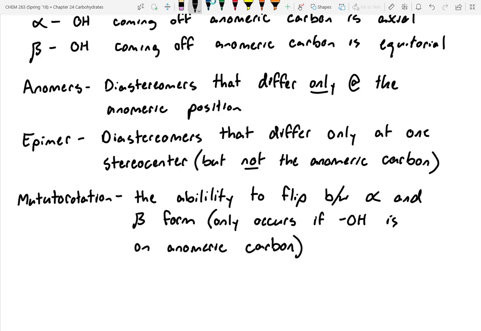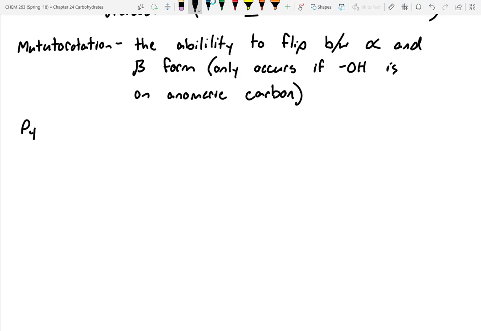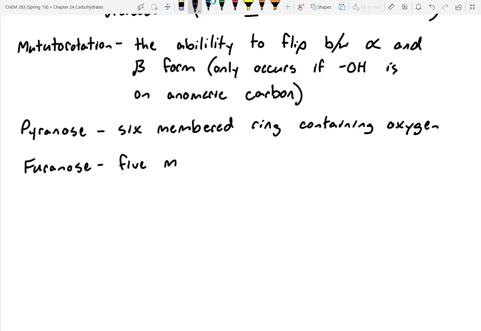Basically, that's that process of ring closing and ring opening. We do have two more, but these are quick. The first one is pyranose. This is a six-membered ring containing oxygen. For example, the glucose chair conformation that we were looking at was a six-membered ring. It had oxygen as one of those members. This is different than furanose. These are five-membered rings containing oxygen. Five and six-membered rings are your most stable rings. You really don't see seven or four. Those are thermodynamically too unstable to occur.